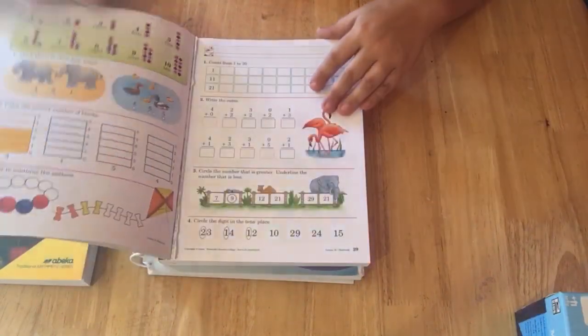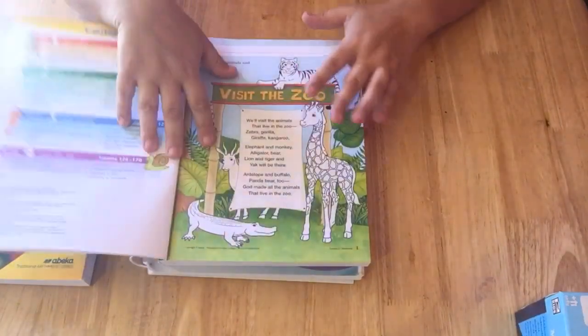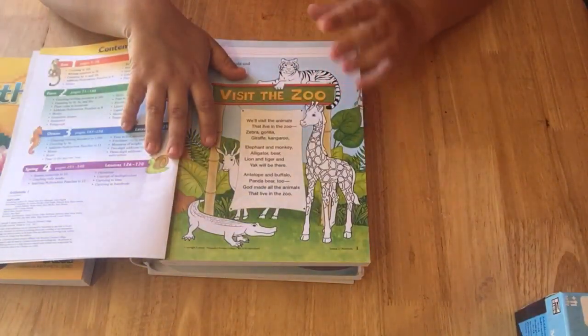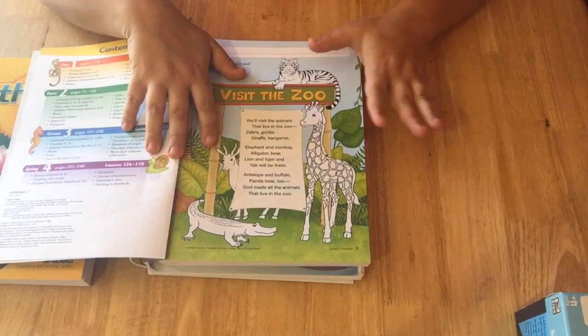So the Arithmetic one, it starts out pretty basic, and most of you probably know that Abeka is pretty advanced.